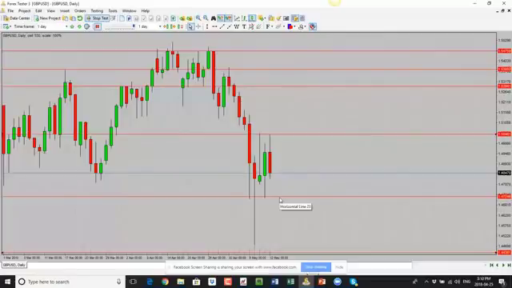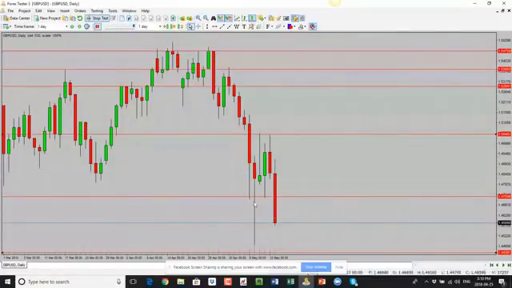I'm looking for price to go back down again. So let's see. Price goes down, finally breaks through that range that it was kind of shuttling back and forth in. So now we have a very, very solid bearish candle close. Based on that, we'll be looking for price to go down again.